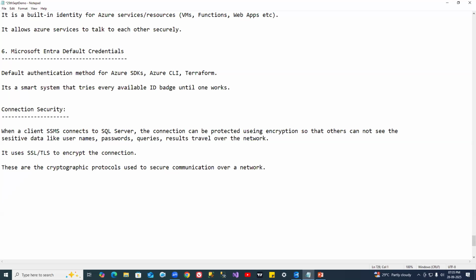See, in websites, we use HTTP or HTTPS. What is the difference? HTTPS in the sense SSL certificate will be there for web application to provide security. That means it encrypts the data.